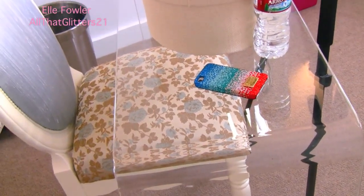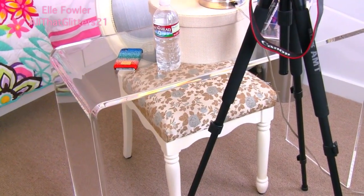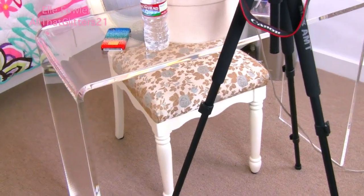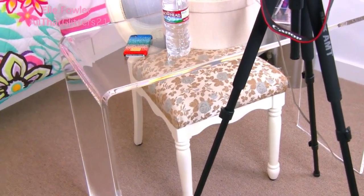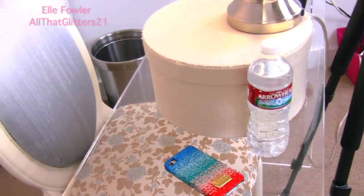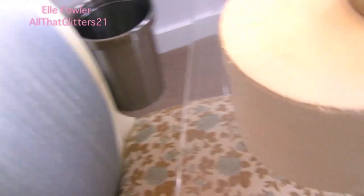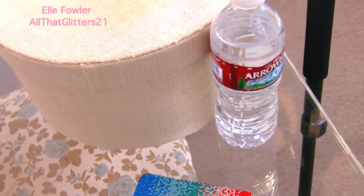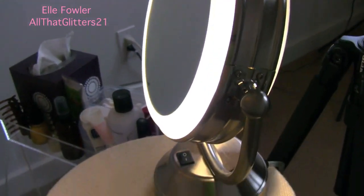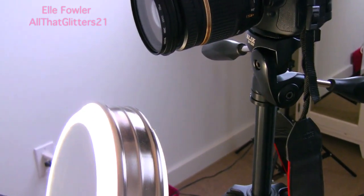For my actual desk that I sit at to apply my makeup — my vanity — I opted for this clear acrylic one because I wanted something that was just going to give a light-as-air effect, and I'm actually going to get a ghost chair to go with it. This chair is the one that goes under the vanity — it's from CB2 and it was custom upholstered. It went with my old bedroom. And then this is just a little hat box from Ikea that props my mirror up because the mirror needs to be higher than table height for my camera so I can't be looking too far down.